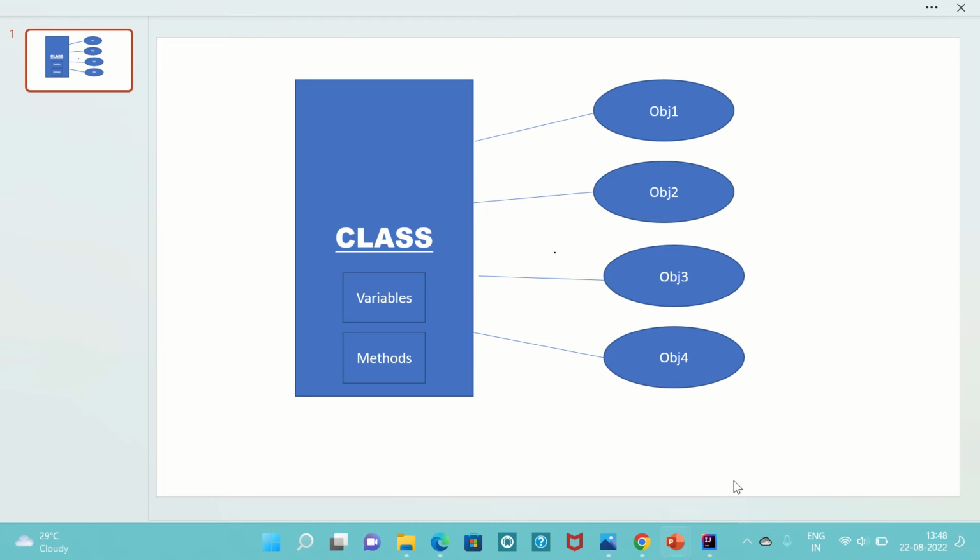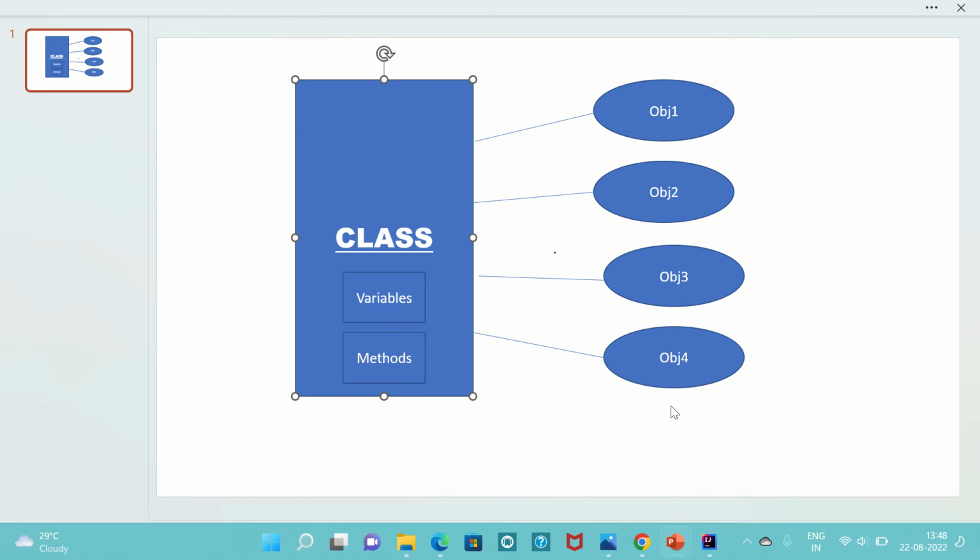For example, we have different data types, like integer, float, double, string. These are the different data types. In a similar fashion, we can define our own data type, like a template of different combinations of data types, in the form of a class. So that is a class. A class is a template of a new data type, and we can create different objects of that template.